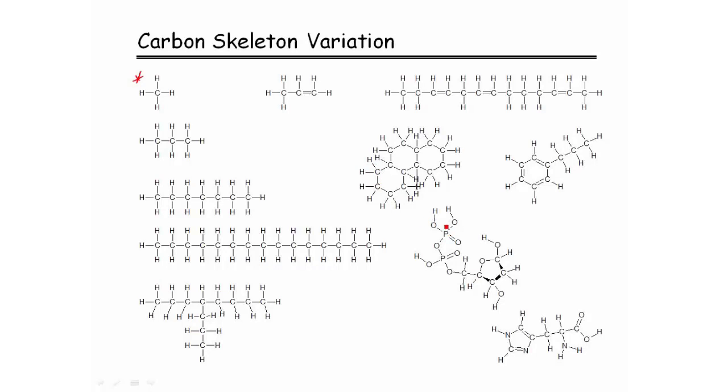They can also have other elements in there as well. So that here we see some phosphorus and oxygen. This one down here we see some nitrogen involved. So keep in mind that when we're talking about organic molecules, there's lots of variety. The only rules are really that we need to have some carbon and some hydrogen there. That may be all that they have there, but more often than not, there are going to be a few other elements added in there.